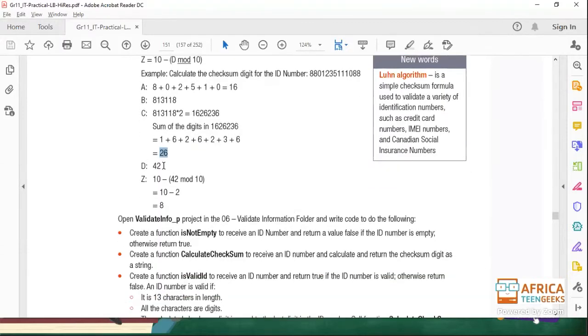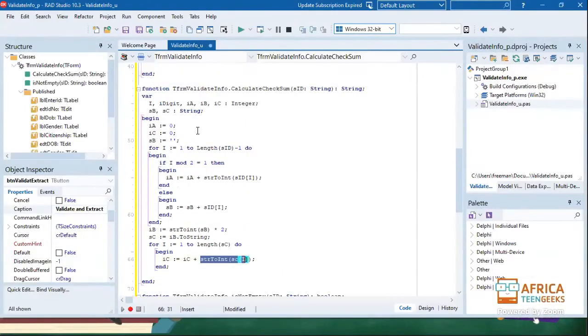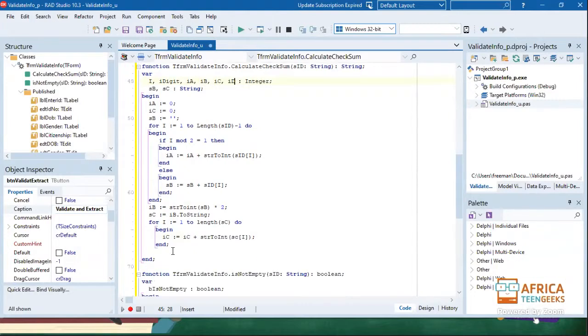Okay, so the next one, D, 42. What was that again? Let's go up. It says D is A plus C. Okay, so I'm going to go back here and say ID. Guys, you don't have to use millions of variables, but I'm just using it to keep the order so that it makes sense.